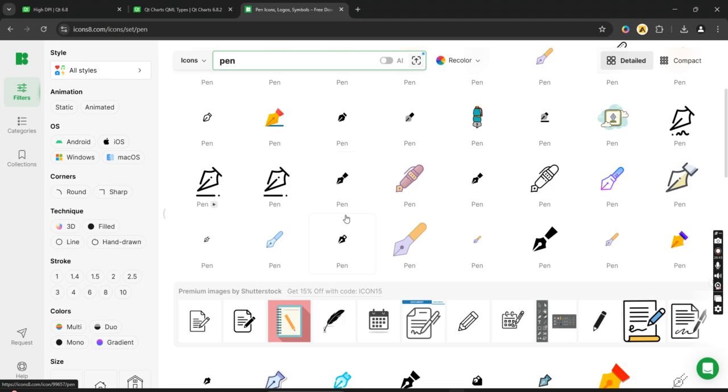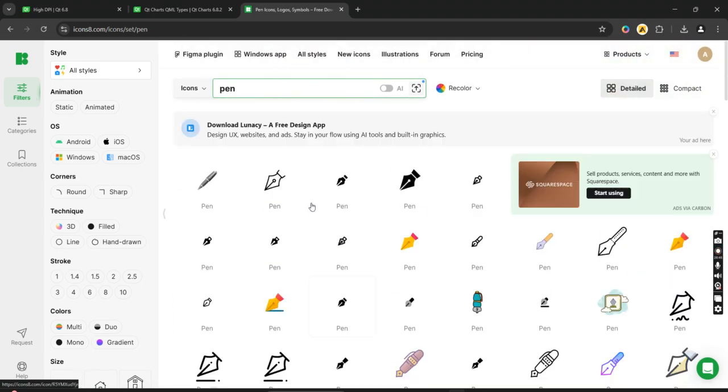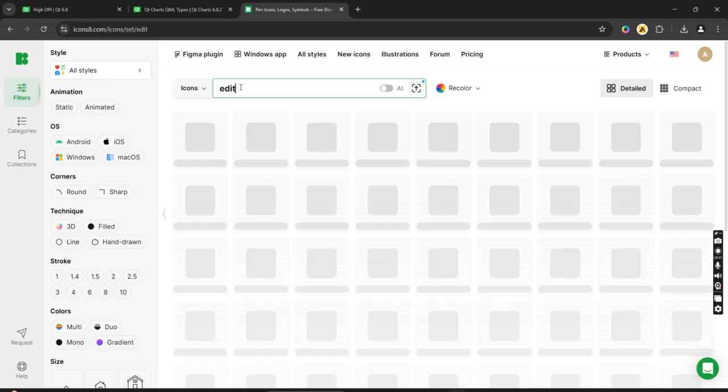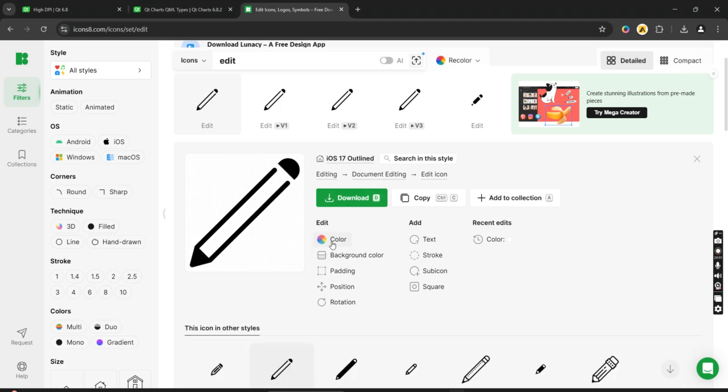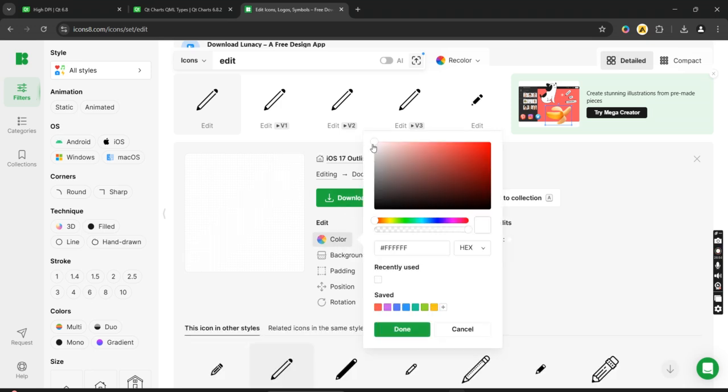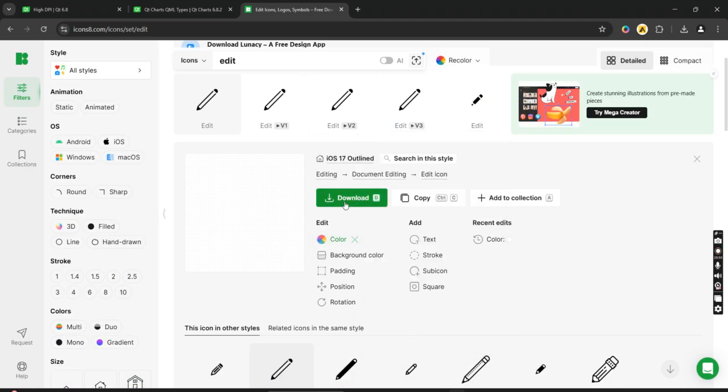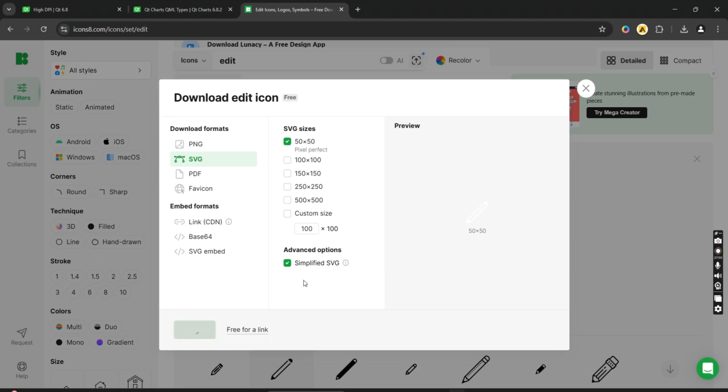Let's see if there is any good pen icon. Let's just search edit. Let's change the color to white. Done. Download SVG.